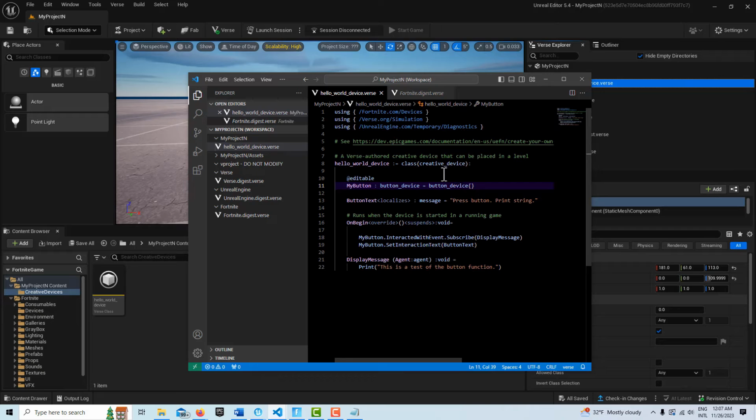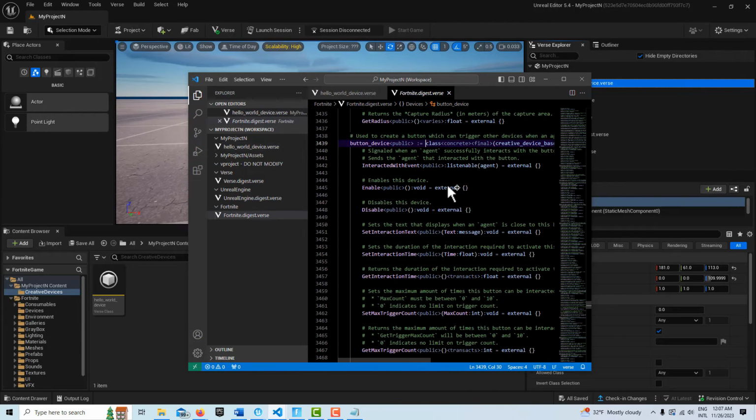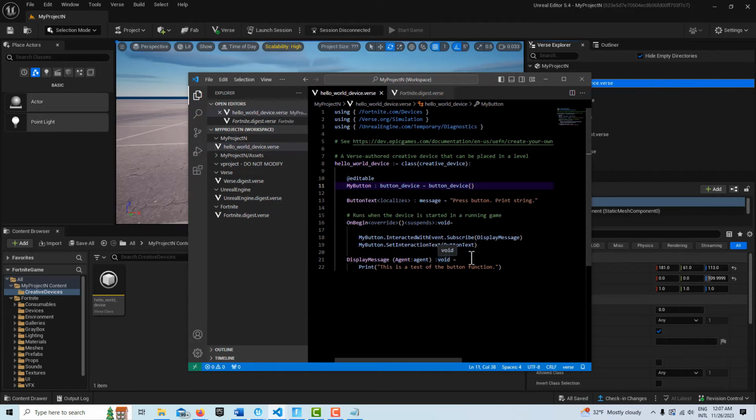It's not always clear from looking at this documentation what goes in here, what type of variable needs to be put in these parentheses. For this one, it's a message type, and this is how you have to set it up with this localizes specifier.